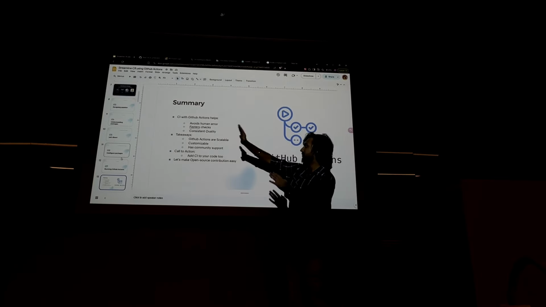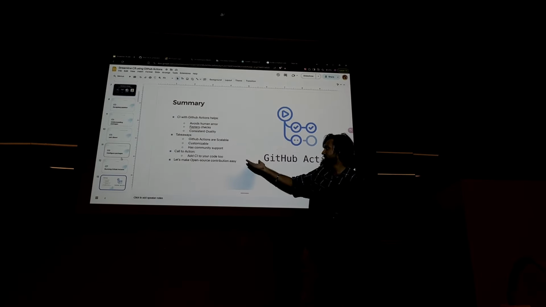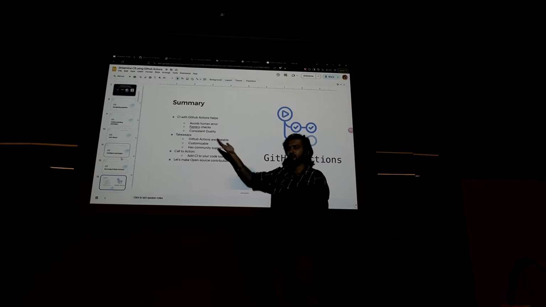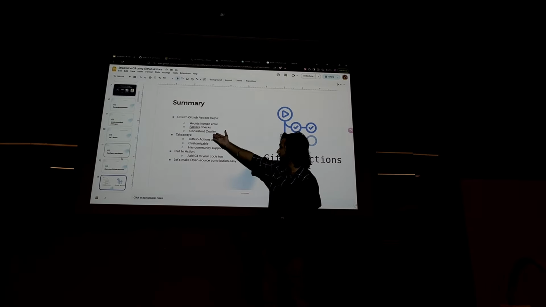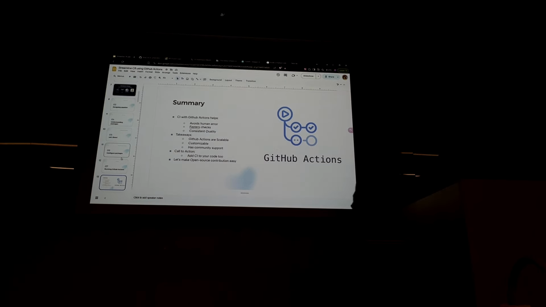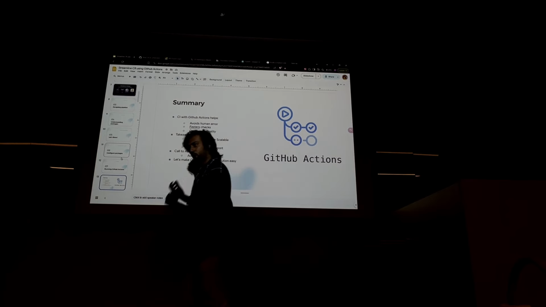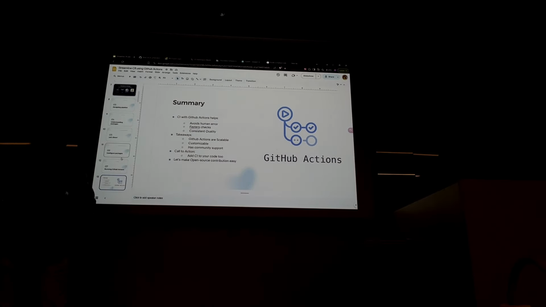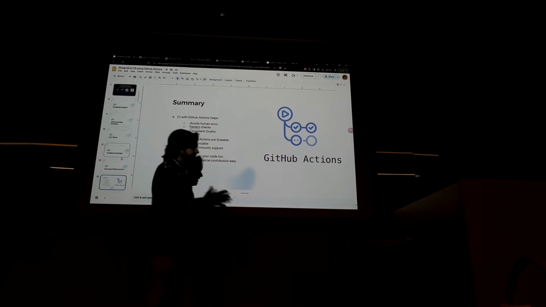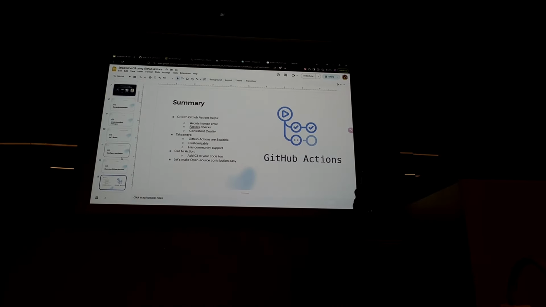So now let's summarize what we did here. First, we understood what exactly CI is with GitHub Actions. That is how and where it helps us avoid human errors, faster checks, consistency, and everything. So, what are the key takeaways for us? That is, we can use it however we want. There's no problem with not knowing about it. You can have marketplace, you can copy paste it, then you can customize it however you want. That's the first thing which is possible. And it is scalable, so you can scale it however you want. Now, one request is, when you create an open source project, do add CI to your code. It will help you out.